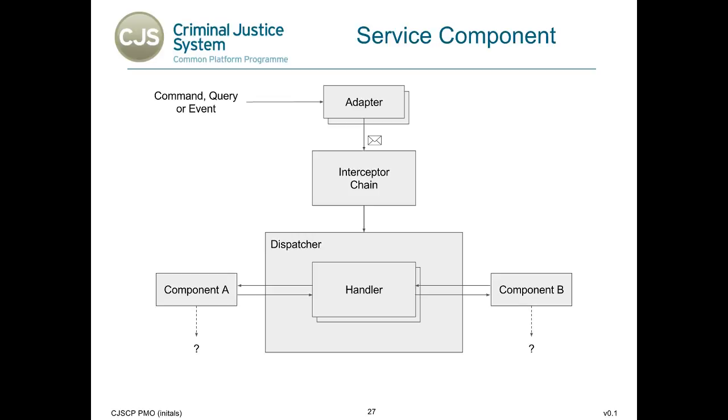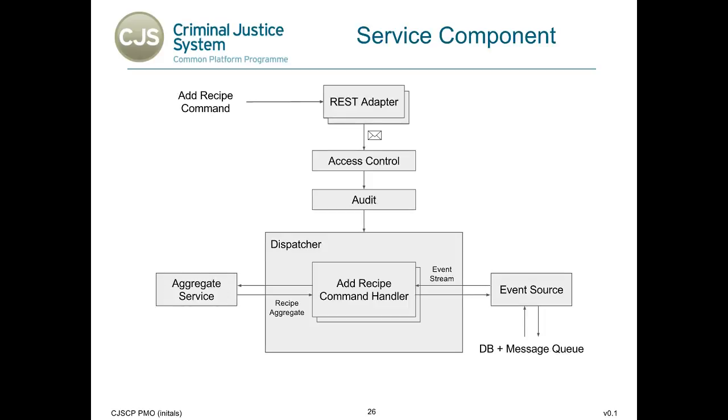So we then have this concept of an interceptor chain, which can apply fixed steps of processing, or rules, to that message as it comes through. And then finally, when we've finished going through that chain, we can pass the message on to a dispatcher, which can pass it off to a business logic handler. The handlers can have components injected into them. It can then perform whatever logic it needs to in order to fulfill its purpose, and then it's done.